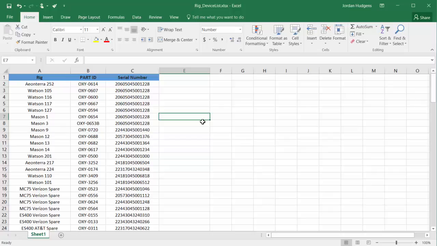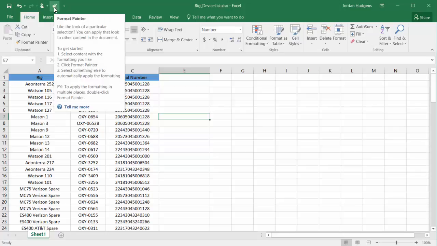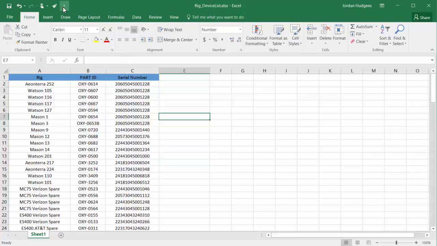In this video, I'm going to walk through how you can customize the Quick Access Toolbar. If you've never noticed or worked with the toolbar before, it's by default up here on the left-hand side. And right now, by default, you have a few different options such as save, undo, redo, the ability to switch between touch mode and mouse mode, and using the format painter. Now, you have the ability to customize this in a number of ways.